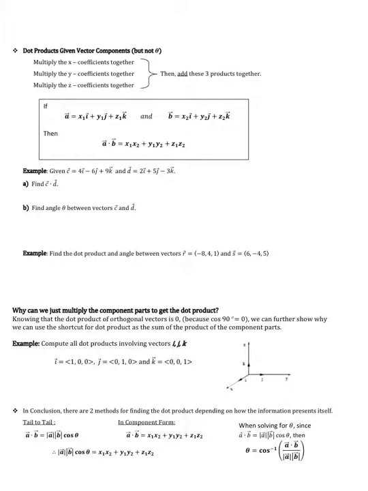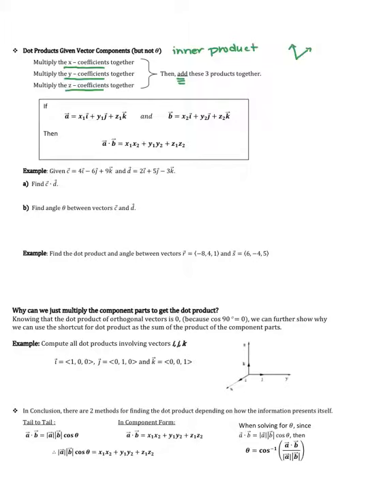Okay, what we did on the previous page was when the two vectors were tail to tail, and you saw that the dot product gave you a scalar. On this page, we're going to look at finding the dot product in terms of what I would call the inner product, and that's because what's going to come to you is in its component parts, in its IJK form. So the way this works is you're going to multiply the x coefficients together, the y coefficients together, the z coefficients together, then you add all the three sums and you get your dot product.